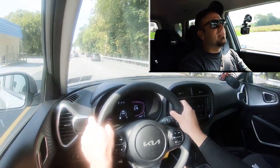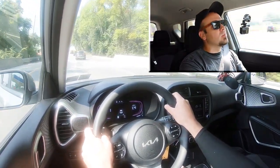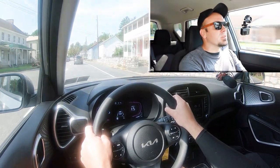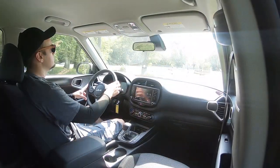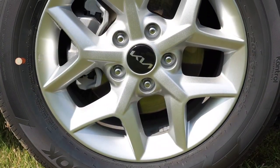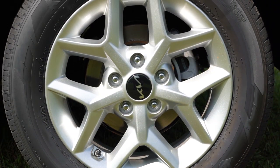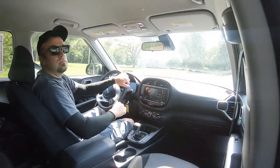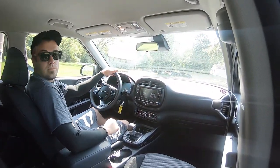It's not that bad honestly — you're not going to have any issues merging onto the highway. Definitely not the quickest thing in the world, but it'll get the job done. As for braking, up front you'll find 11-inch ventilated front discs and 10.3-inch solid rear discs. The 60-to-zero stopping distance comes in at 115 feet, which is insanely impressive. The braking feel leans toward the firmer side and really instantly brings you to a stop — it's a safety feature in itself.